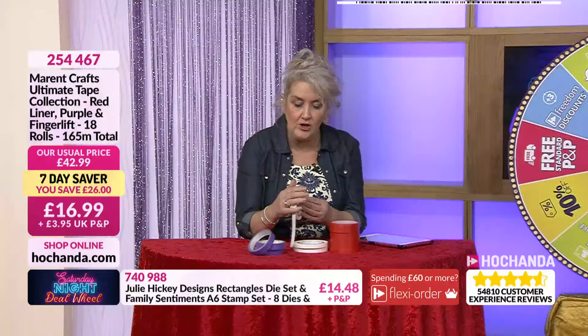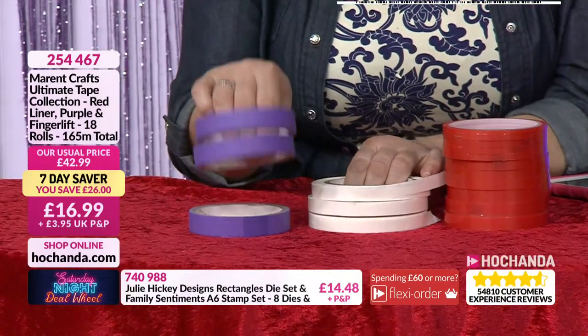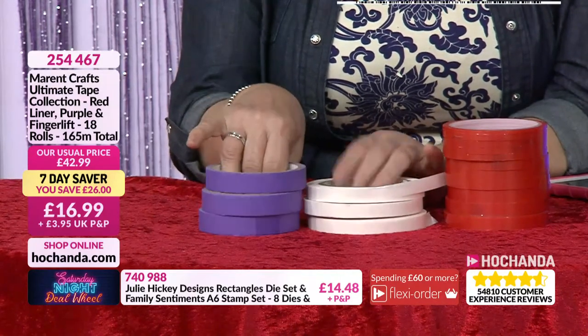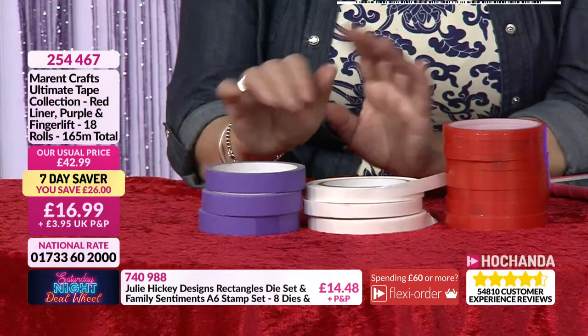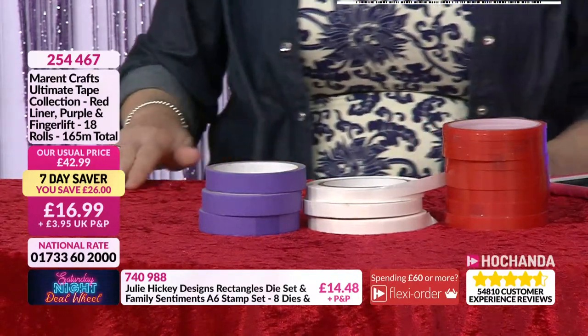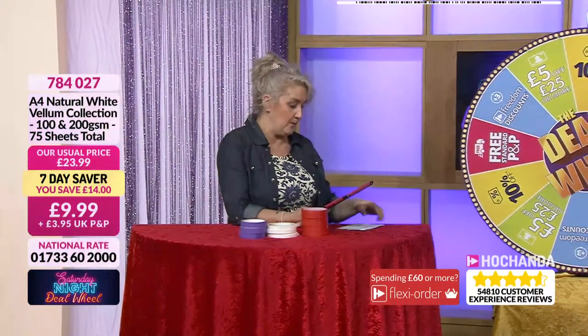You've also got your low-tack purple tape, which is perfect for things like your stencils, and you've got 10 metres on each one of those. So it's kind of like a temporary hold when you're working with your stencils and your dies and things like that. So $16.99 for all of those three different types of tape, but only if you're placing your order before it's over to our nighttime hours, to be honest. So, yeah, you need to be quick with that one.